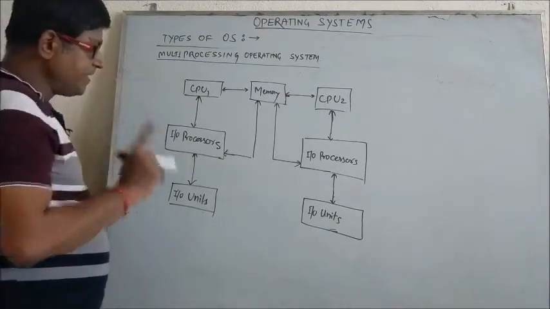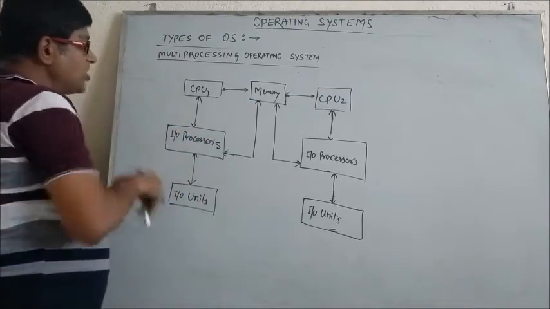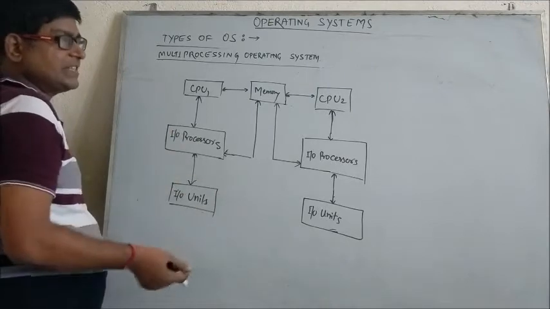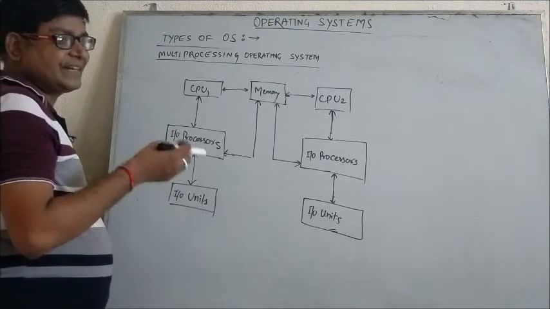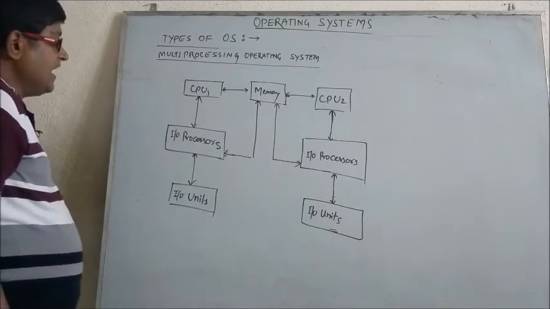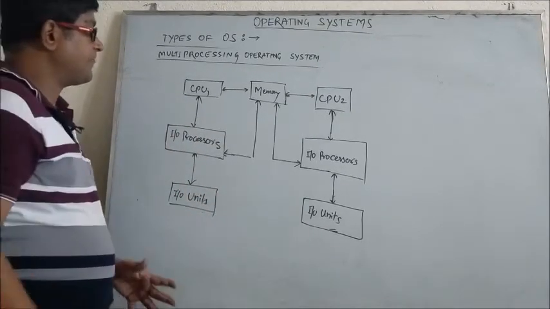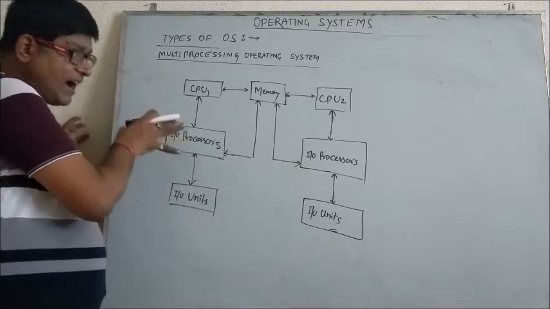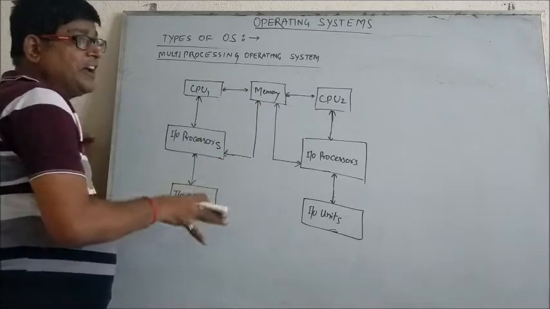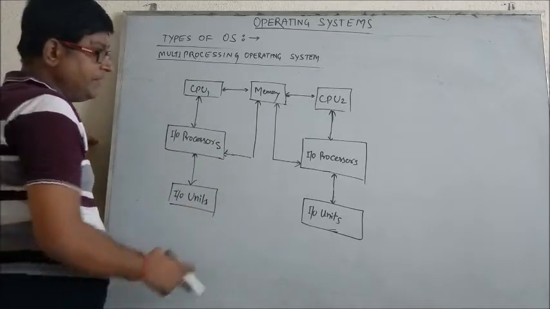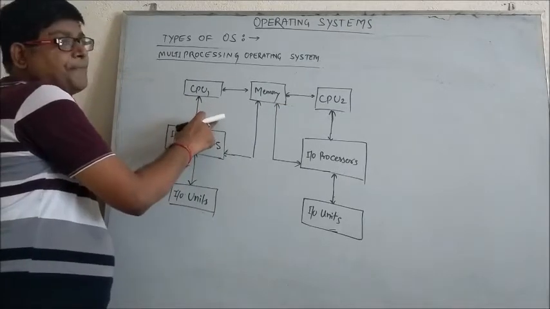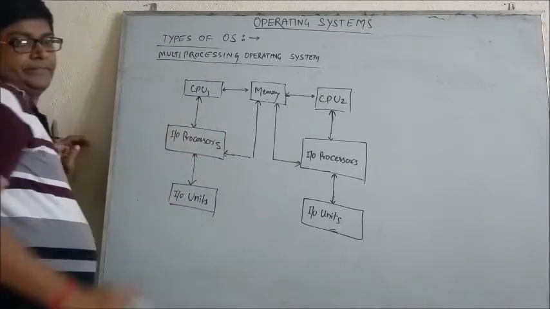And third, the main thing is that the CPUs are also sharing the common bus system. The common bus system is the bus system which is used to take data and address from memory to CPU and CPU to memory, right? So by watching this diagram, we can well imagine that we have taken two CPUs and the CPUs are sharing the resources, whether it is memory, IO units, or bus systems.